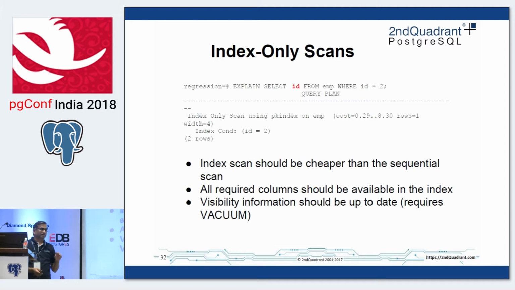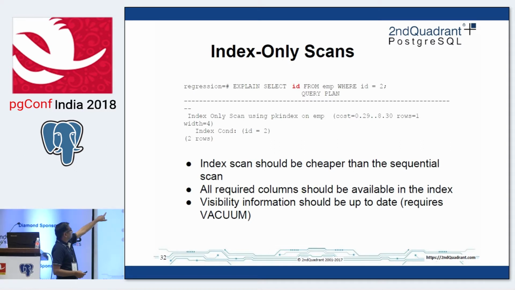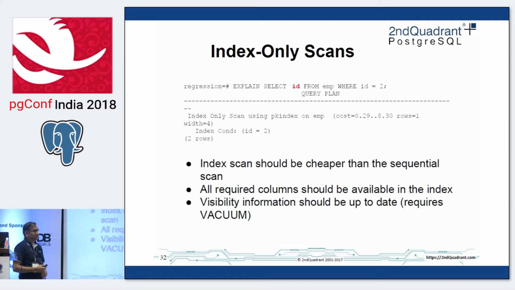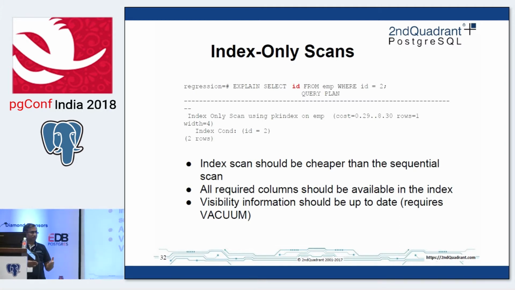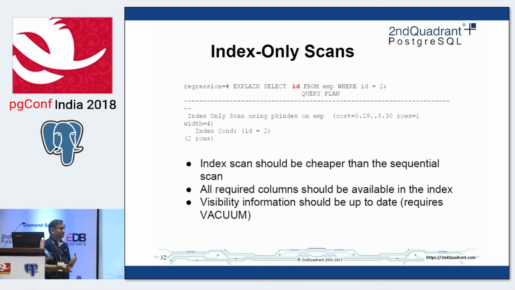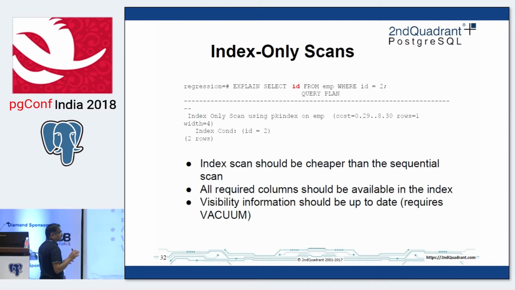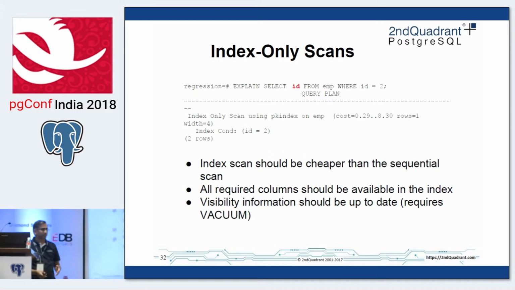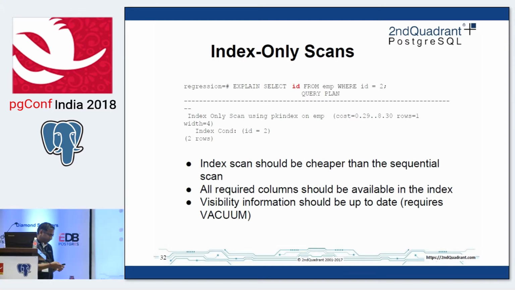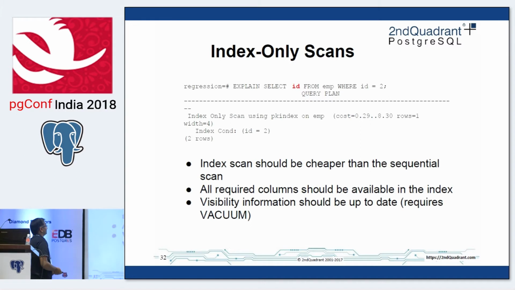But for index-only scans to be used, there are at least two conditions that need to be satisfied. One is, as you would probably see, I'm not doing select star this time. I'm selecting a specific column on which I know there is an index. So that helps in index-only scans. The other is that the planner needs to know that the visibility information is sufficiently updated for many of the pages in the table. Again, I'm not going to get into details there, but what that typically requires is a periodic vacuum on your table so that visibility maps are all updated. Those two things can help speed up index scans.